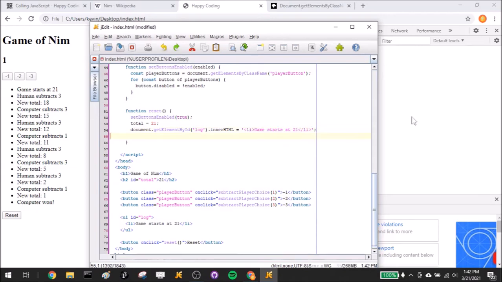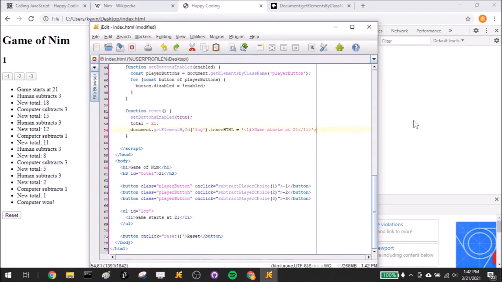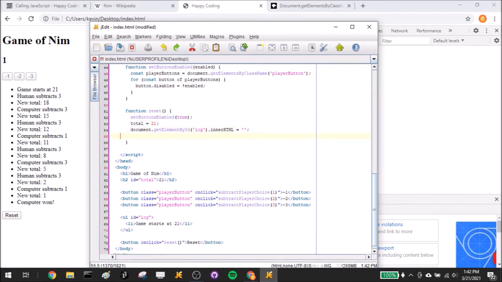And then I will log, wait, no, that's actually fine. That's all I need. I could have set it to blank and then logged this, but this is fine. Yeah, I'm debating which one is a little bit cleaner. I actually think I want to log it. Let's do it that way. So inner HTML equals empty, that's fine. Then I'm going to log that. Good enough. And let's test it out.